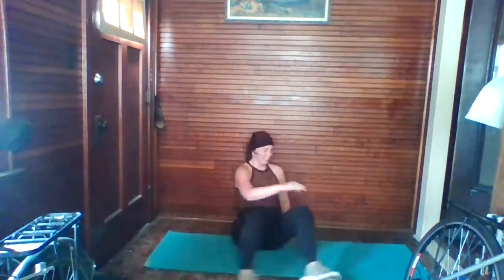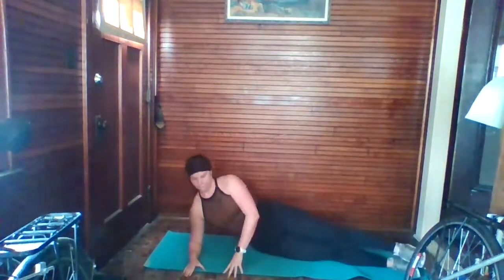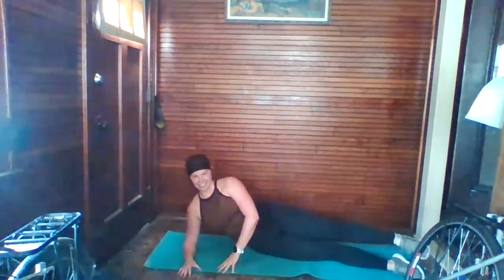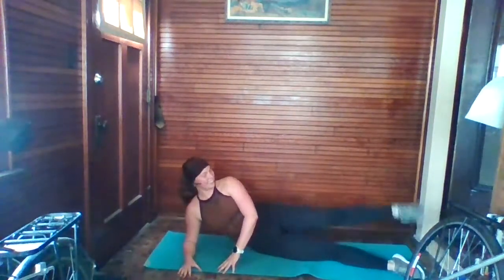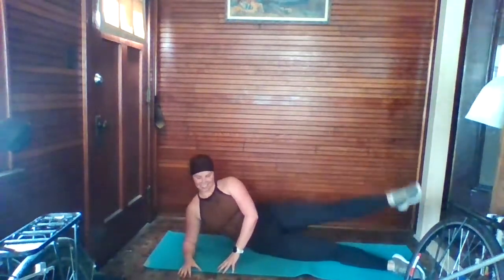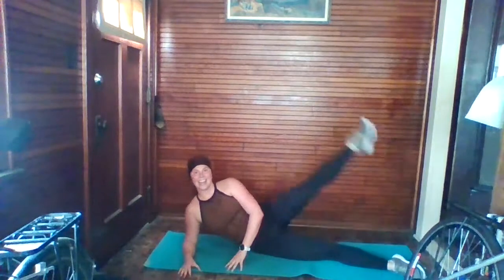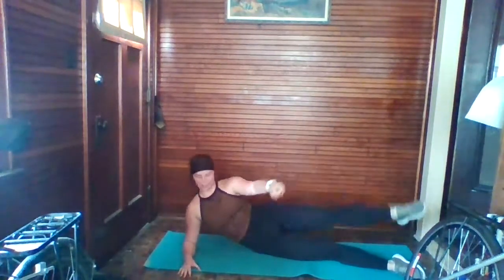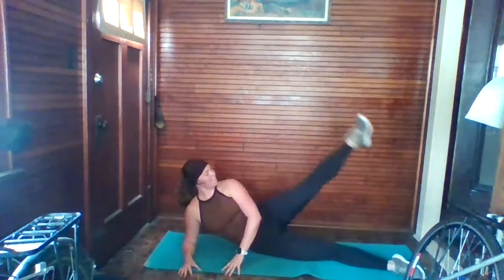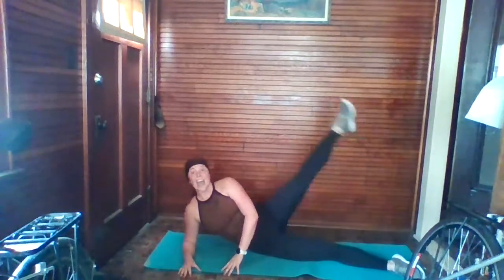Other side. Send those legs out long. Right arm supports us. We're gonna point our toe, lift and lower. Two, three, four. Don't sink into that shoulder. Five, six, seven, eight. Give me eight more. Point that toe. Seven, six, four, three, two, and one.